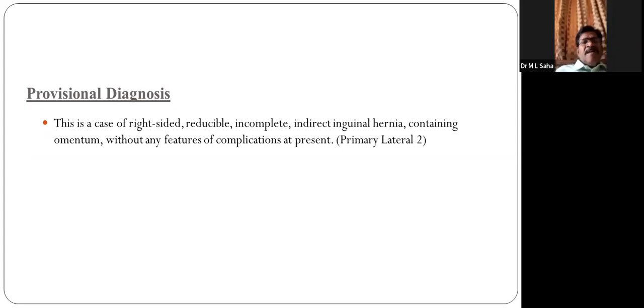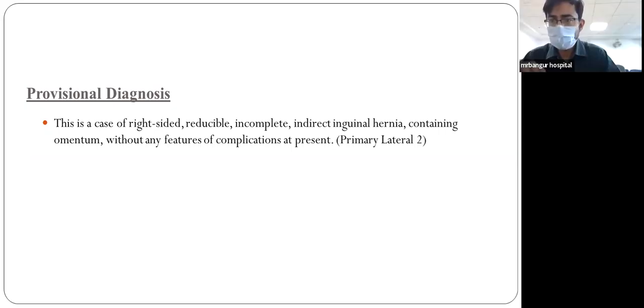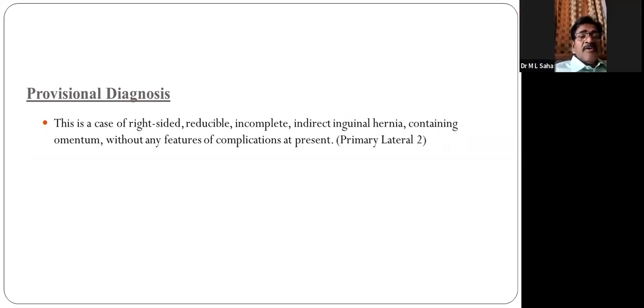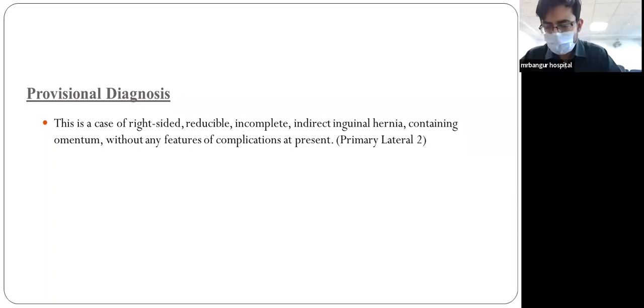In hernia, what are the parts of a hernia? If you talk of a groin hernia, what are the different parts of a hernia? What constitutes a hernia? So there are 4 parts, sir. The neck. No, that is the sac. A hernia consists of the sac and the contents. Contents will vary. Now talk of the sac. What are the parts of a sac?